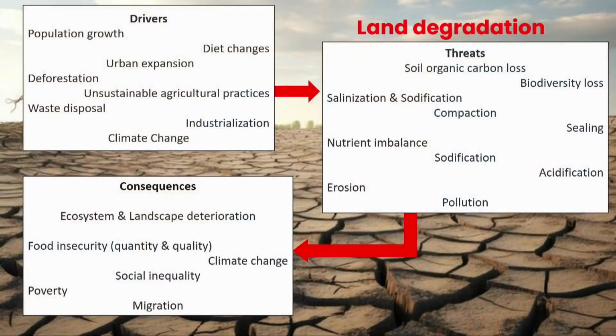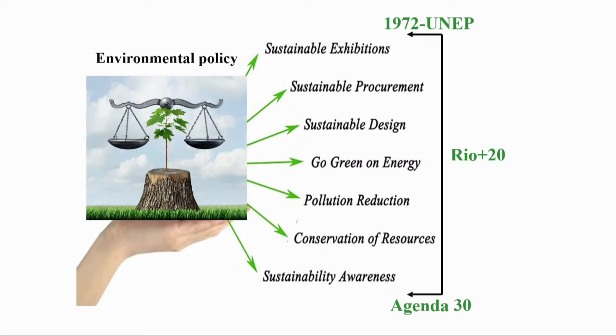The other one is also migration. You will see people moving from their countries and from their regions, coming to where there is some sort of hope to live. This is not wrong. Then we know that there are policies, and our continent is good when it comes to policies. But the implementation part is the one that is lacking.